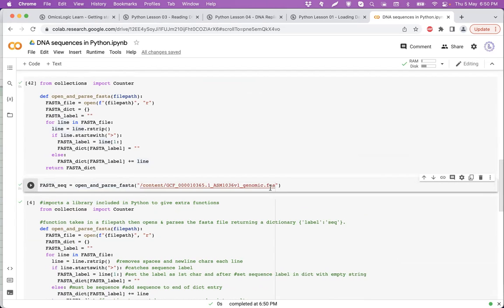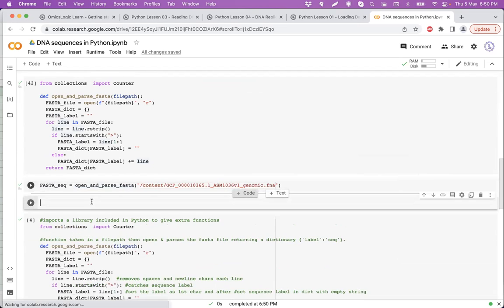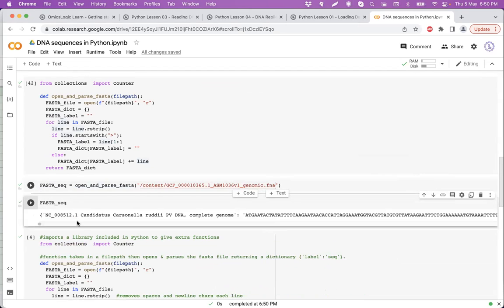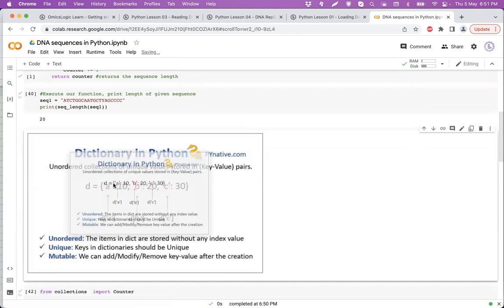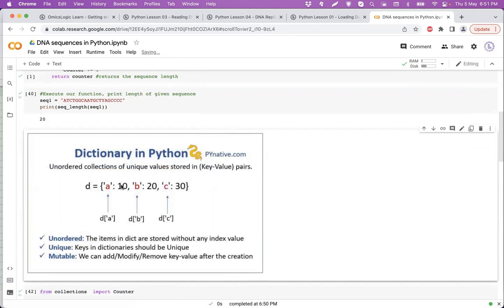And it is executed. Let's open it up and then print it out or display it. And yes, that is going to display in this specific format, which is how a dictionary is going to be displayed. A dictionary always is displayed with a flower bracket, with the index followed by the value.